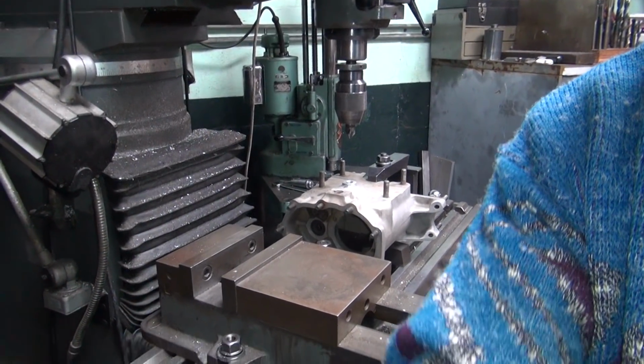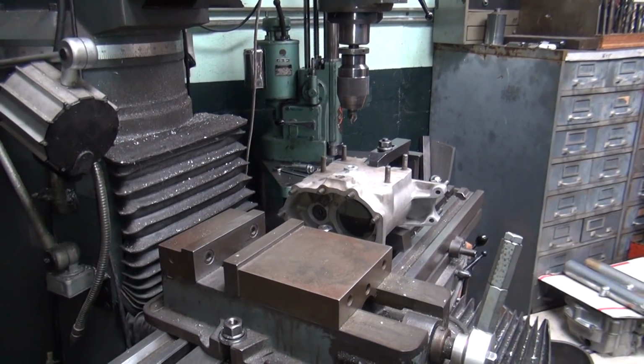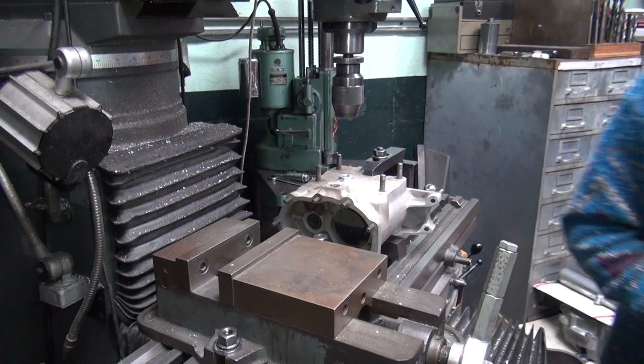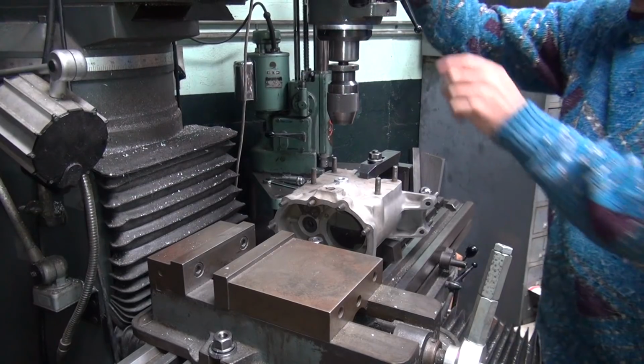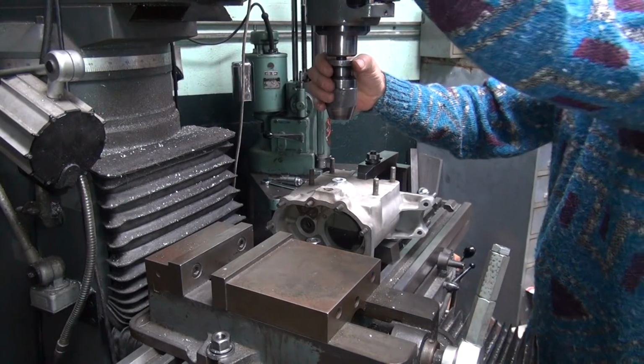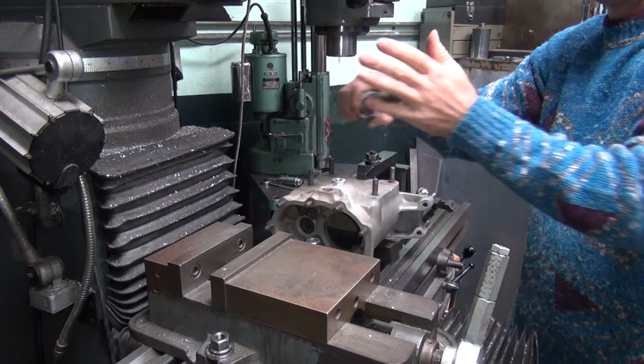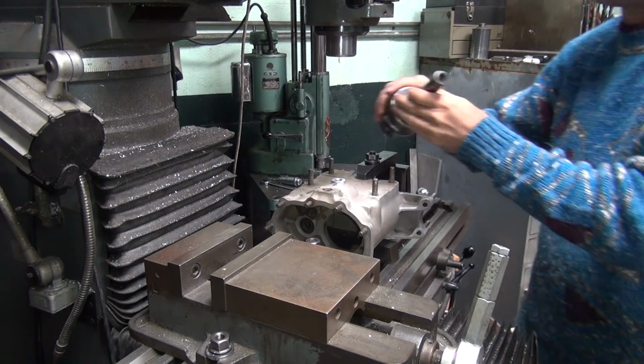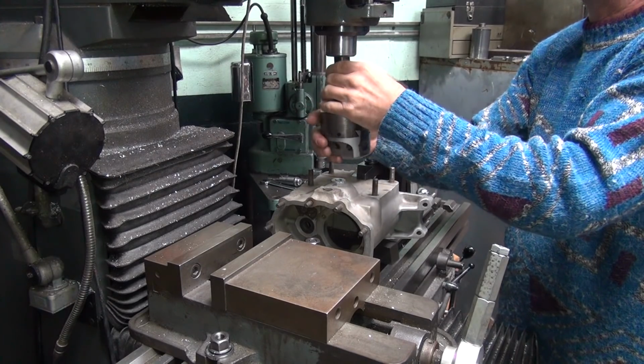It's on the bottom of a tranny, like you're not going to really see it all that much, but yeah, what the hell. Nothing better going on today. It's freezing my butt off, so doesn't take much to do it. Got to change tools out, that's all. See, once you're all set up, pretty easy.